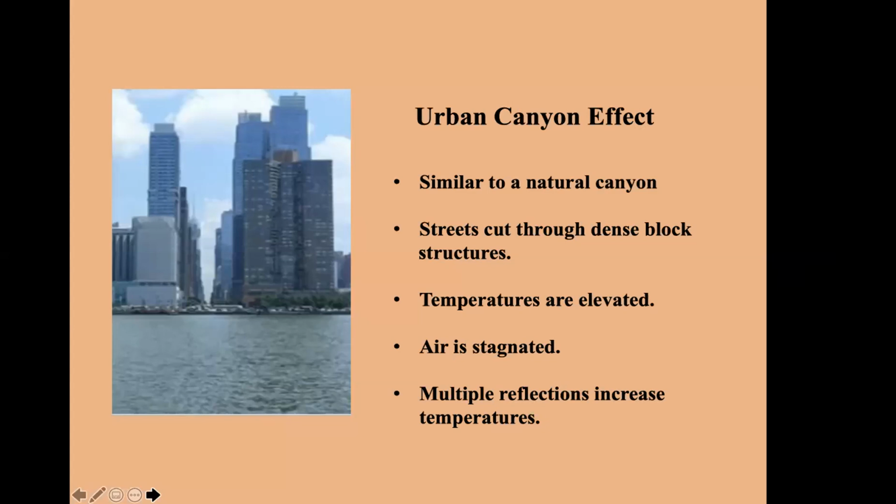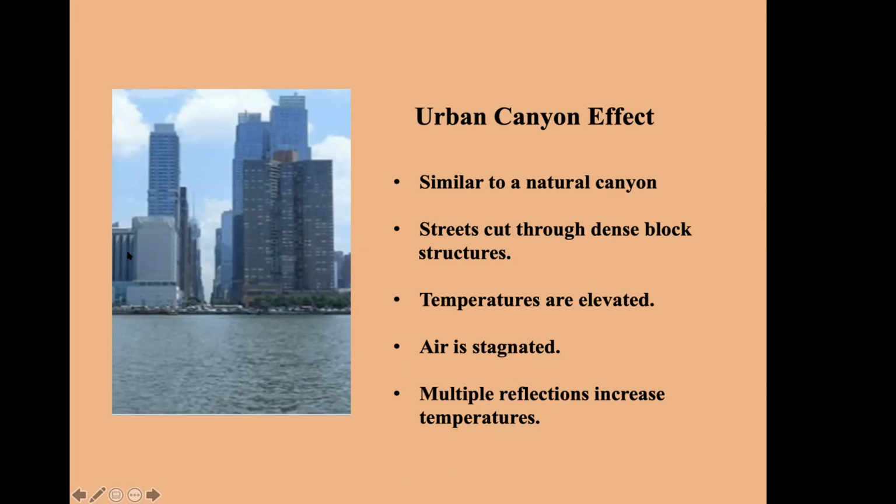The urban canyon effect is just what it sounds like. It's when cities are similar to a natural canyon. Streets cut through dense block structures just the way side canyons are cut off at right angles to a main canyon system. So in the surface levels of these systems, temperatures are elevated. Air becomes stagnated.